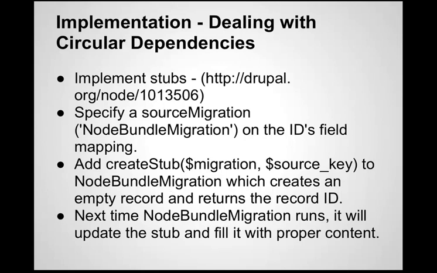And what'll happen in this scenario is as it's creating whatever the current entity is, it'll see what the reference ID is. It'll check if it exists. If it does, then it'll just map that in. If it doesn't, it'll use the create stub function to create a dummy version of that particular entity in your system. And then once that particular thing is migrated, well, it's already been linked together at that stage. So that's how it keeps any sort of circular dependencies that you have working.